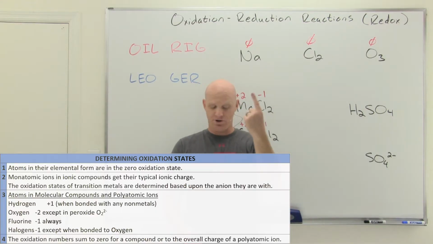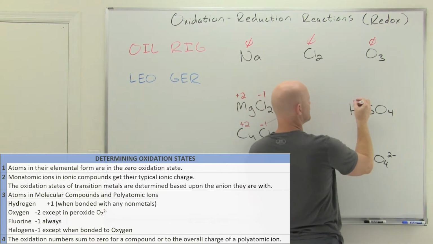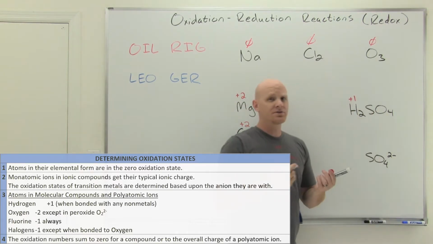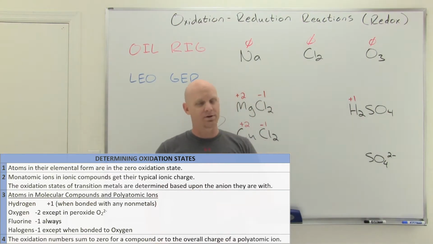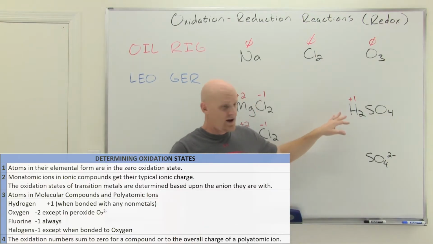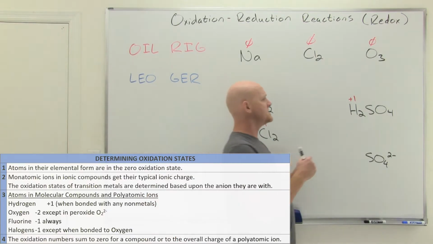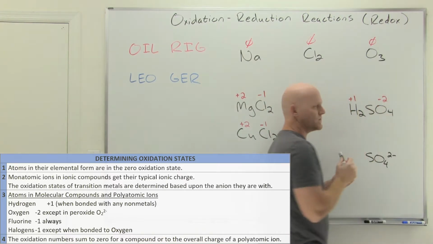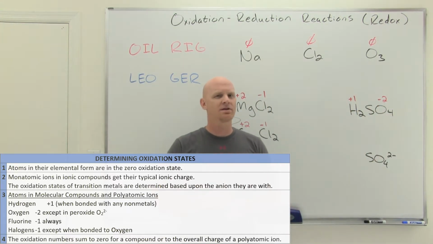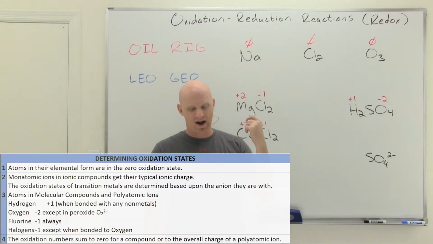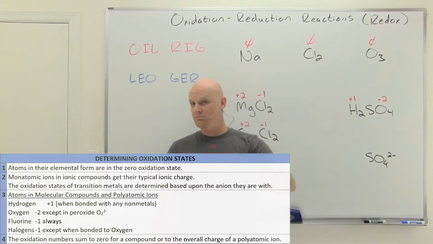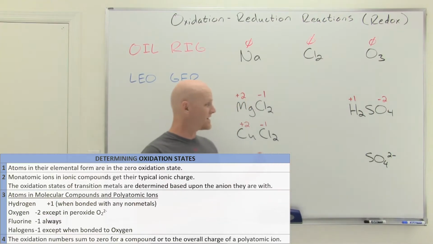Well, the regulars are hydrogen, and in a compound full of nonmetals, hydrogen is going to be +1. Now, it turns out hydrogen is not always going to be +1, but when it's mixed with other nonmetals, it's going to be +1. All right. The other regular is oxygen, and oxygen is usually going to be -2. Your halogens are usually, as monatomic ions anyway, going to be -1, but if we're not talking about monatomic ions, then that really goes out the window. But usually you assign these regulars: start with hydrogen, make your way onto oxygen, and fluorine will always be -1. And then your halogens are usually -1 when they're monatomic ions, but we already covered that.